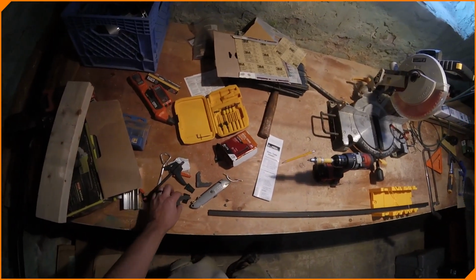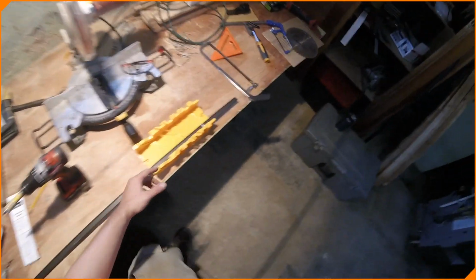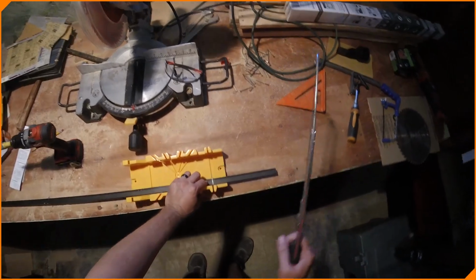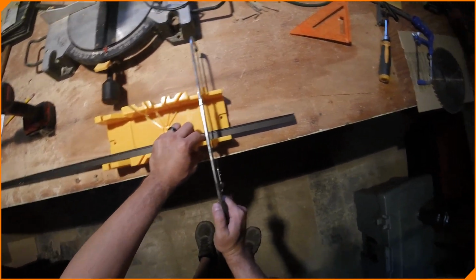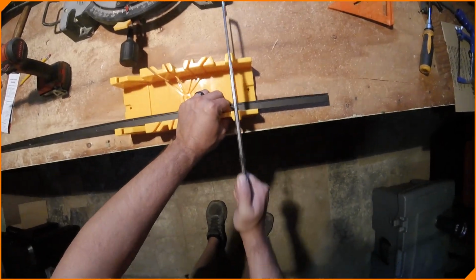We're back making a screen in the basement. Had to go out and buy a miter box because I cannot find mine. So I started cutting this just to make sure, because I was like, will it work? I'm like, it's a miter box, it'll work. So we just got to cut these four frames to length.